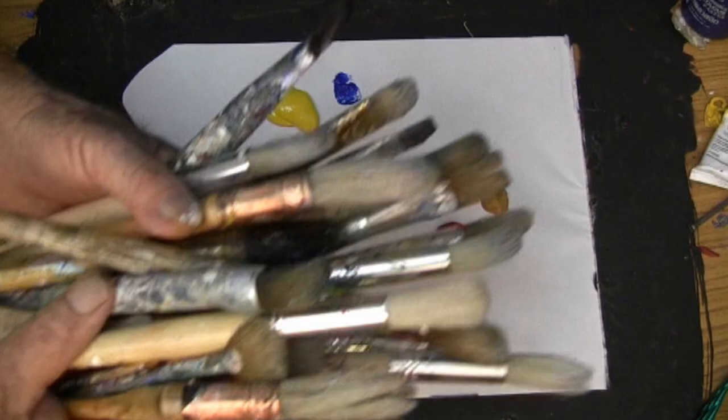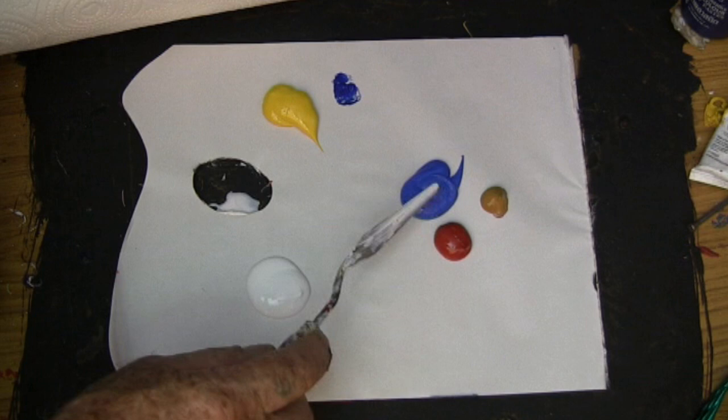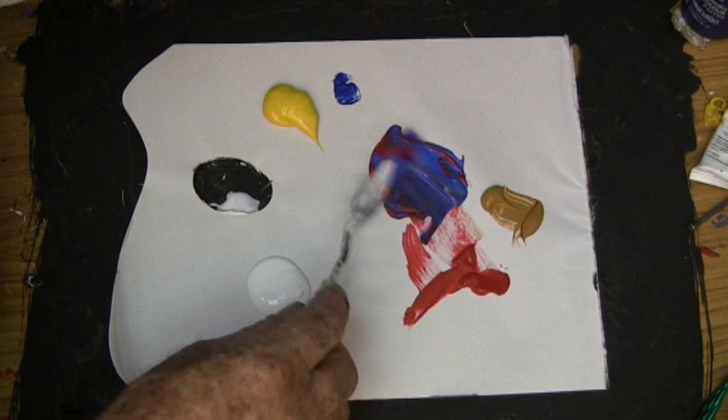Here I'll show you how to practice your techniques. I've cleaned all my brushes and I have the palette ready with a few colors. These colors — the blue, that's a cobalt blue, the raw sienna, crimson — they're the most common colors we mix together. There's a little bit too much crimson and just a little bit too much raw sienna there, but I'll mix them together.